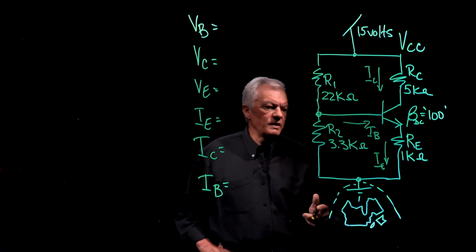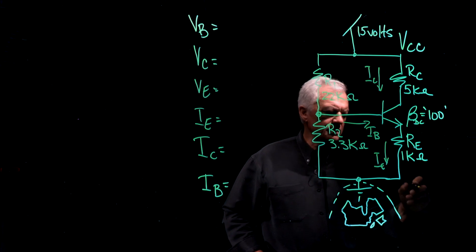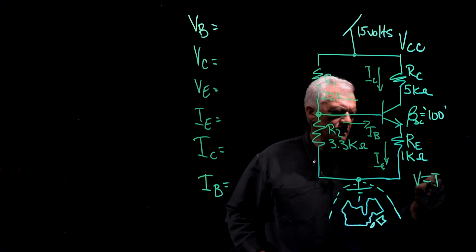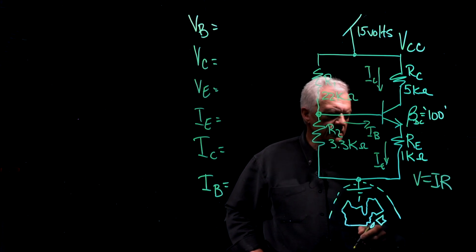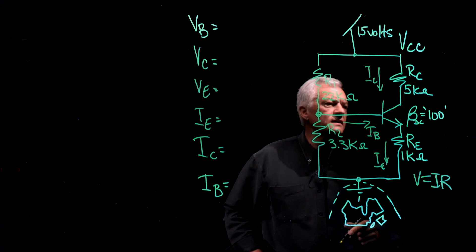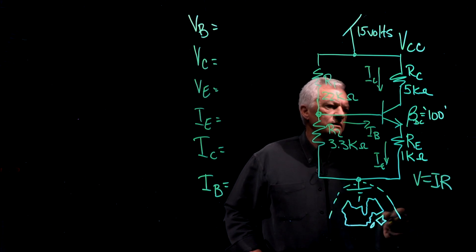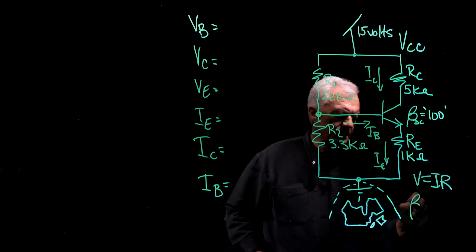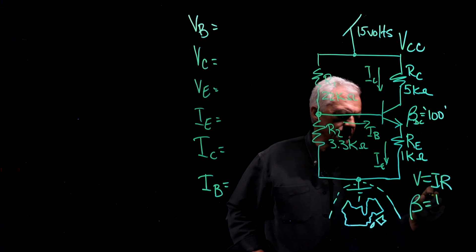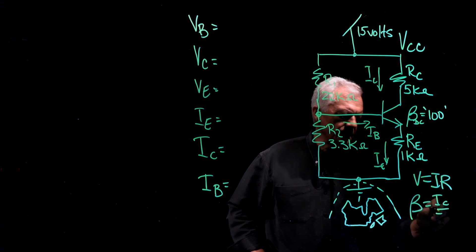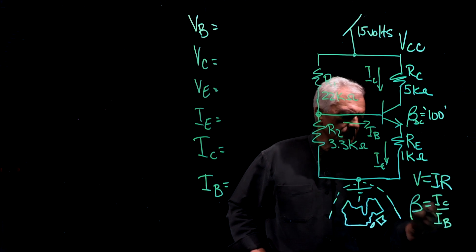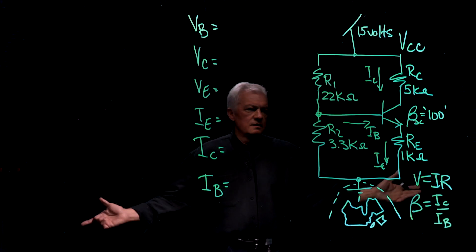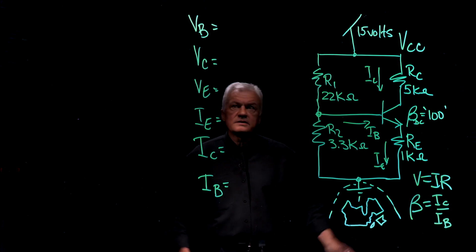Let's go back through, remembering that we had a couple of fundamental formulas. We had Ohm's Law, correct? Pressure equals flow times pushback. The other one is gain, which is beta, Greek letter beta, which is IC divided by IB. Those two. All right, we got it all. So let's go through this.